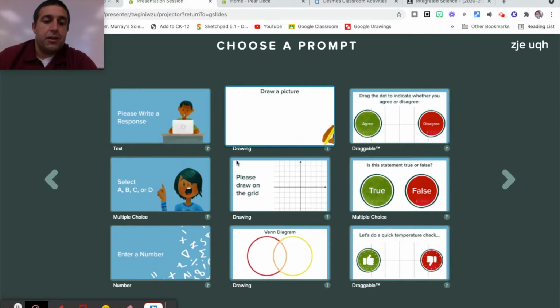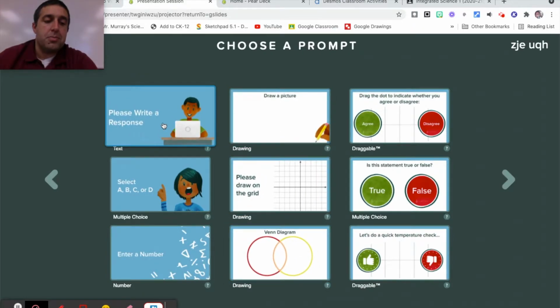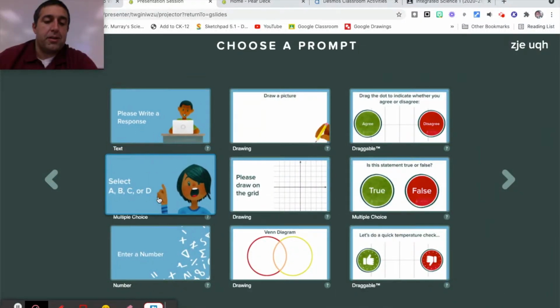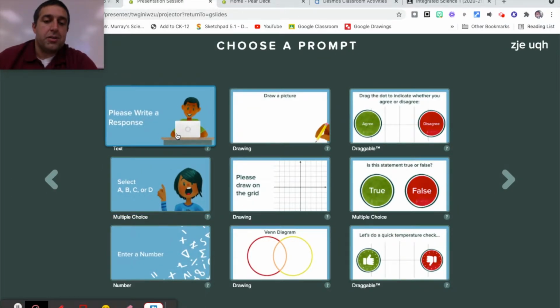So these are the free ones. You can just put in a response. This is what I tend to use most of the time: just please write a response on A, B, C, D. You write it on the board and you get their quick answer from it. So you just quickly say that so I can get an actual answer. Because I know I've done that many times where I'm sitting there, all right, let's make my own new question. I come up with new numbers, I plug them in, what can you do?